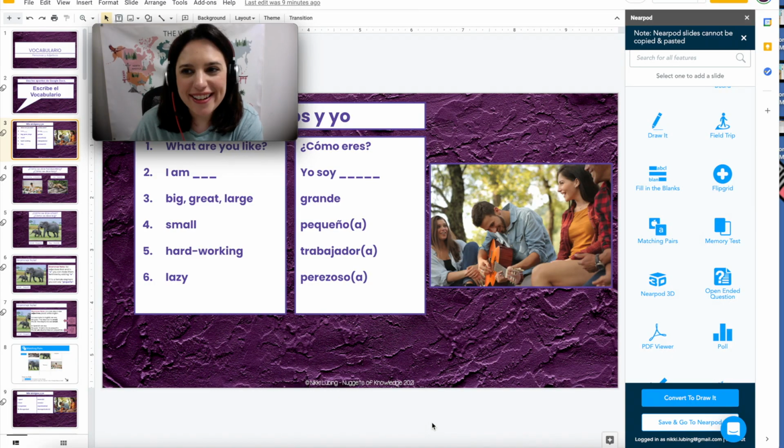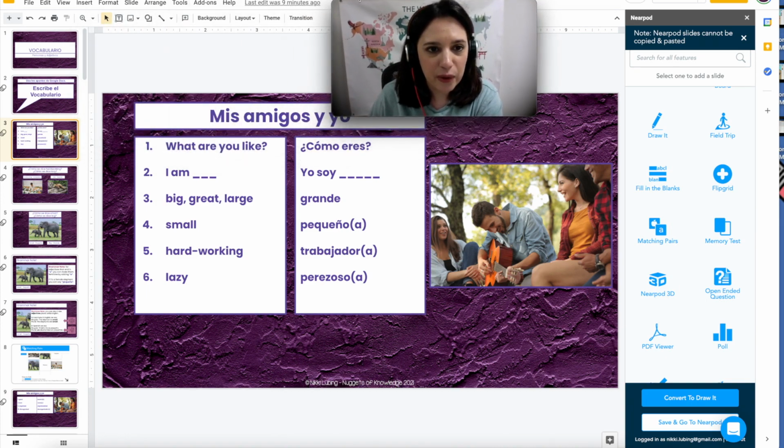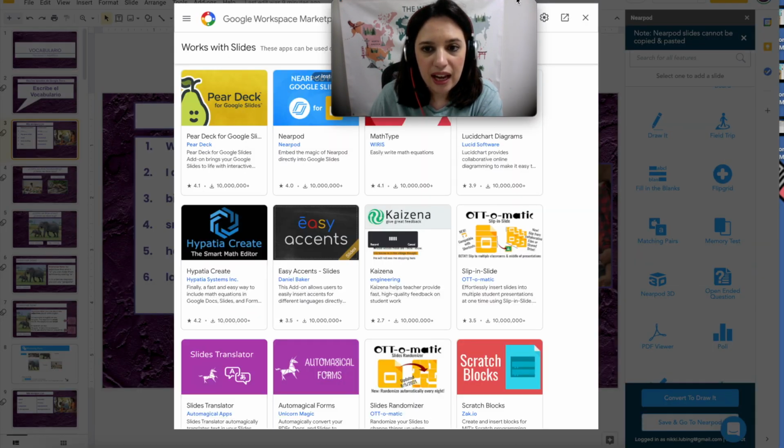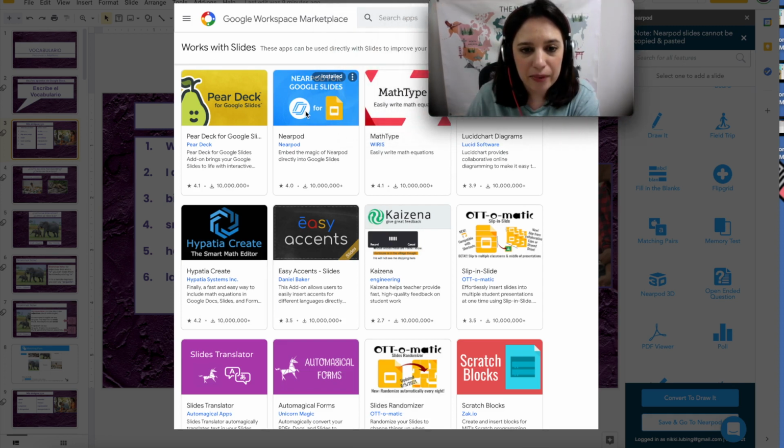Here I am in the Google Slides presentation that I plan to use for my first Nearpod lesson. And what you have to do first is create your Nearpod account. And I just use mine through Gmail. So what you do next is you click on add-ons, and I have to move myself out of the way here. So you're going to click add-ons and then get add-ons. And you can actually see that Nearpod comes up for me. You want to make sure you add Nearpod for Google Slides because there's another option. It was just like the general Nearpod, but you want to make sure it says for Google Slides if you're using it for this purpose.